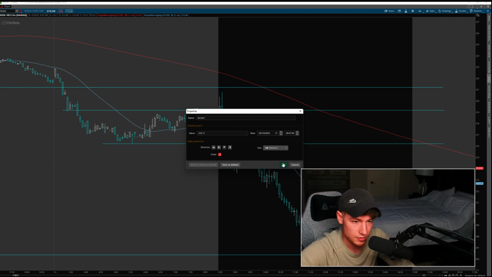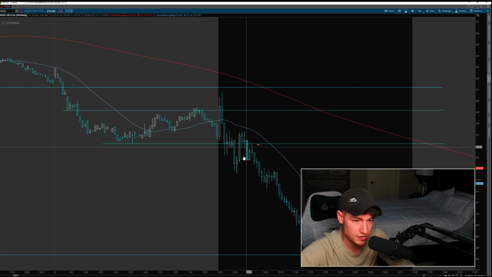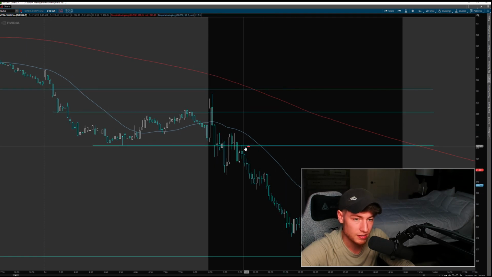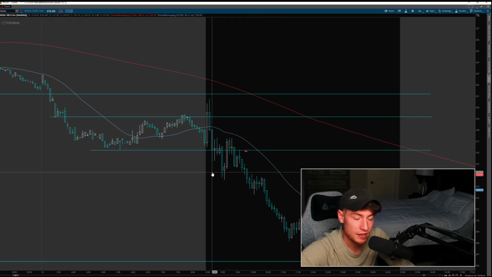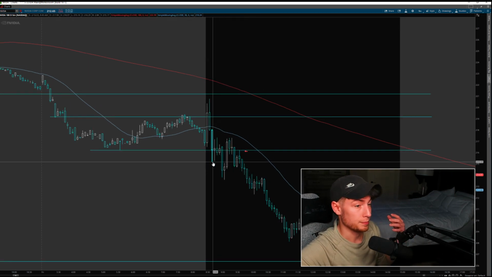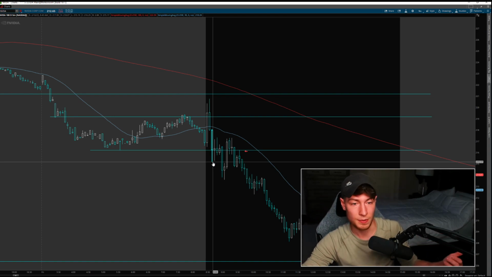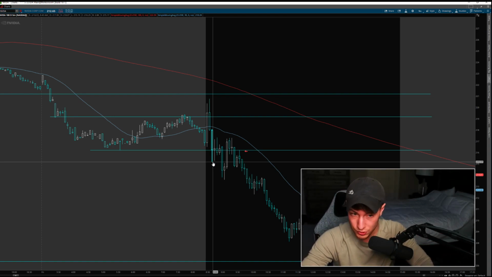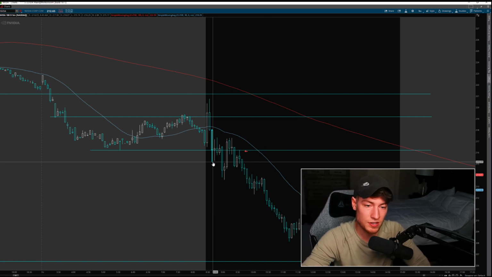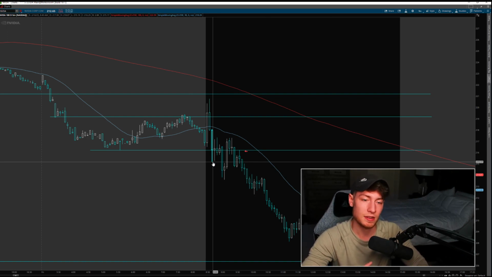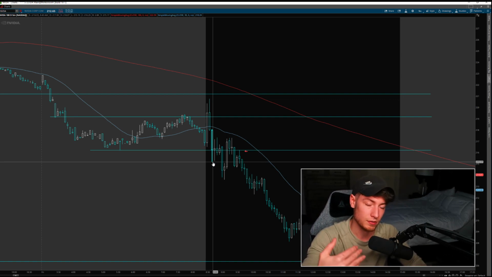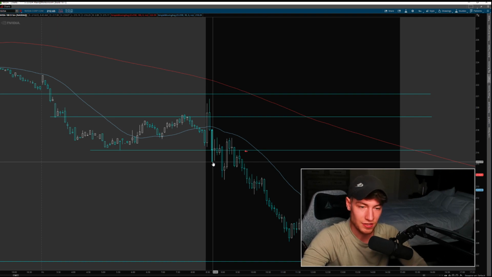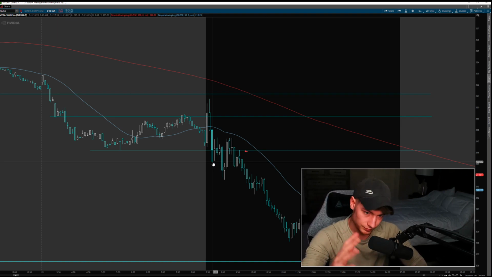So if we get this and point our arrow right here, this is where price dumps, comes back for a retest, and there is your move, right? Now, prior to this retest, you can see that there is a consolidation here with a major sell-off. But when you have large breakouts to the downside or upside, it's crucial for you to see a retest, because without a retest, that is typically where the reversals happen, and that's typically where the average trader chases. You have a level that you're looking at, you see a breakout through your level, and you chase it, right? That's what you've been looking for the entire time.